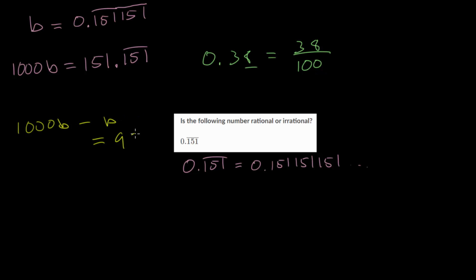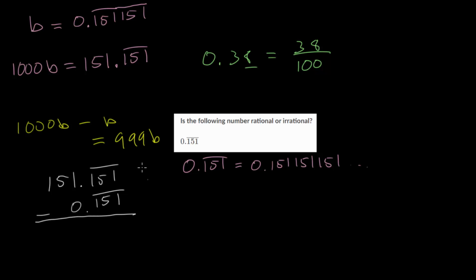And of course, this will give us 999b, but let's actually subtract the decimals here. So we have 151.151 repeating minus 0.151 repeating. So for the decimals, they're all going to cancel out. Since this 151, 151, 151, all the places will line up, and every time we subtract, 1 minus 1 is 0, 5 minus 5 is 0, and 1 minus 1 is 0. And that would occur for all of the repeating digits. They all line up, and they all subtract to 0. So the decimal part goes away, and we have 151 minus 0, which is just 151.